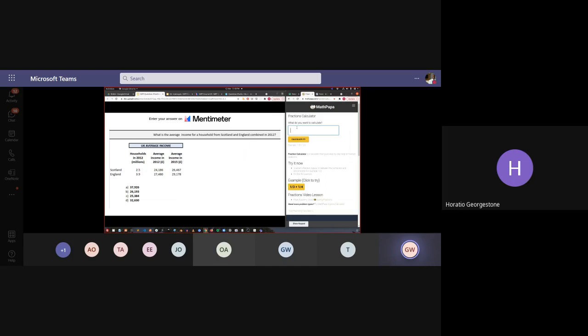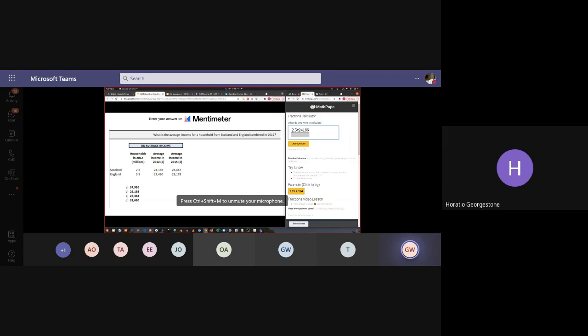So now, if you were doing this on your calculator, you would press the fraction button. So on the top, we would do 2.5 times 24,186 plus 3.9 times 27,480. So notice again, I'm not using brackets here, which is another shortcut of sorts, over 2.5 plus 3.9. That's our weighted mean.